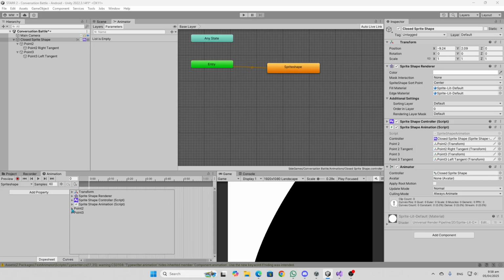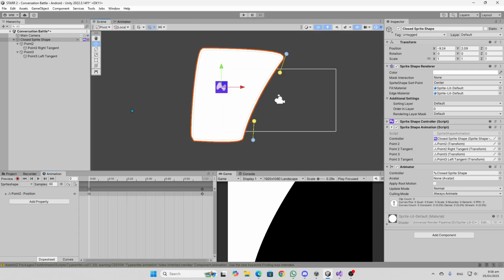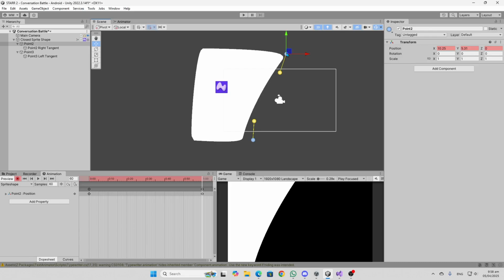But down here, we can see here's my points. And I can animate position. Let's go back to here. And let's take that position. Who are you? You are this guy. And let's put the position over there.